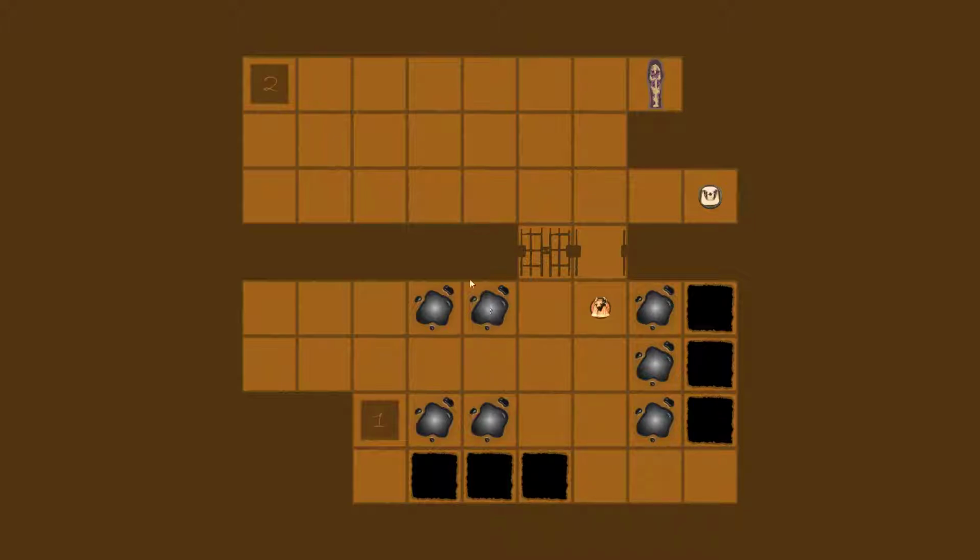This is an oil patch. When a character travels over an oil patch, it will move it to the next tile. Using these oil patches, we can move the player to the column so that we can actually get to the goal.